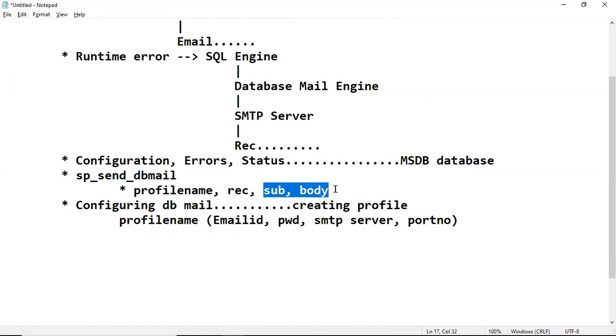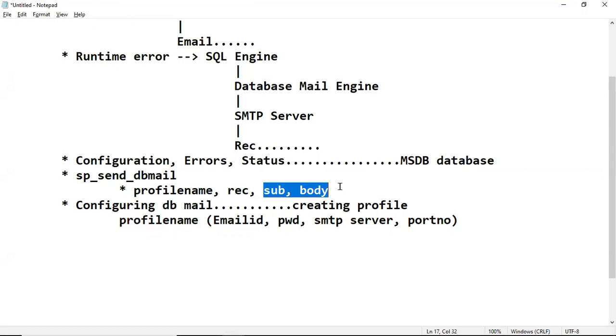Subject and body, we are not going to make them fixed. They depend on the error message. The subject and body are created automatically, depending on the error message.